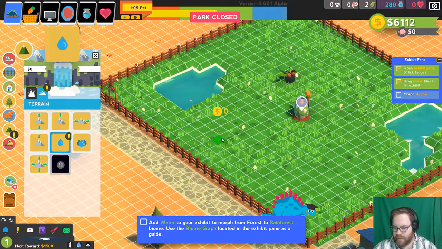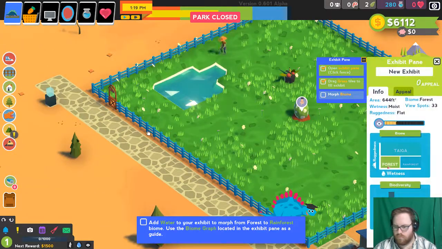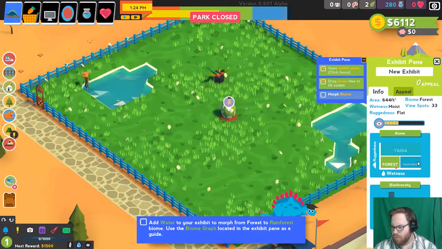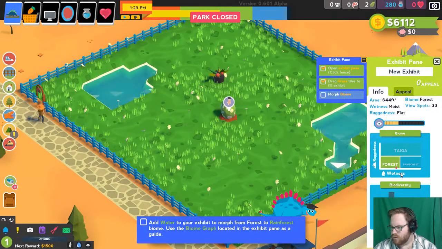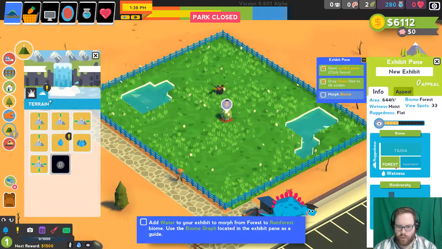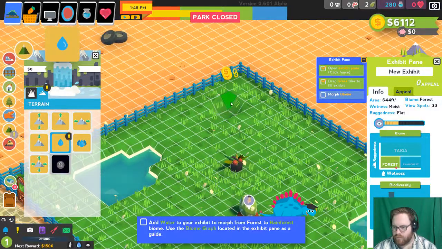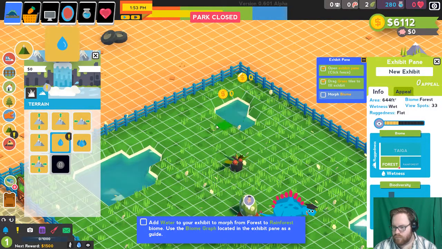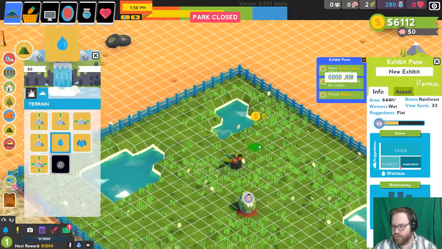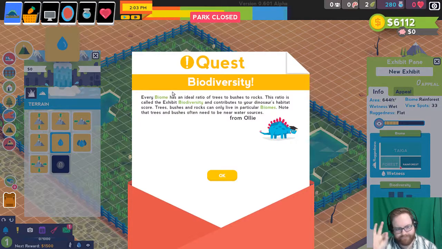Morph the biome. What does that mean? Add water to your exhibit to morph it into a rainforest. Do I need more water? Wetness versus roughage. Okay, so I just need more water. Let's have a third puddle. Beautiful. Wait. No. Three? It's a trifecta of water.